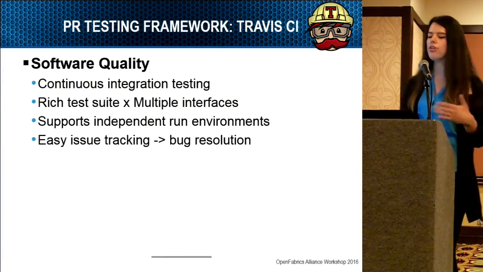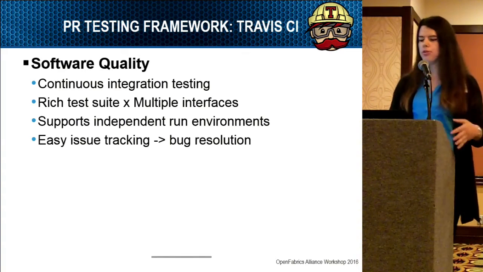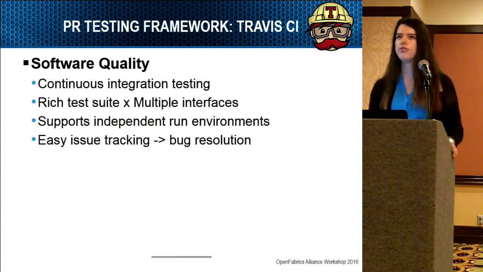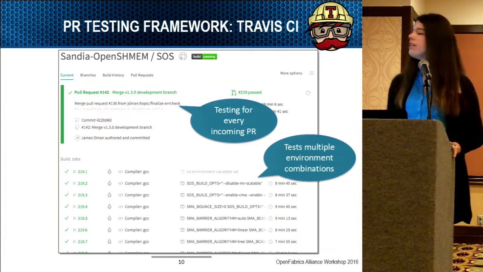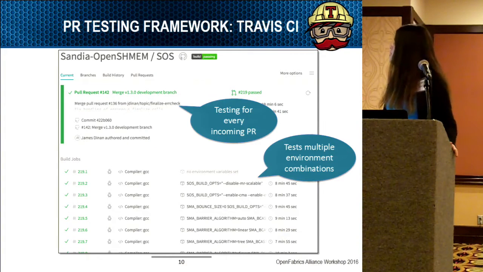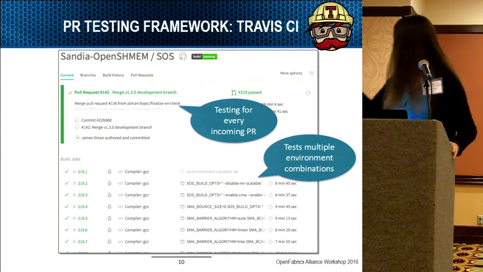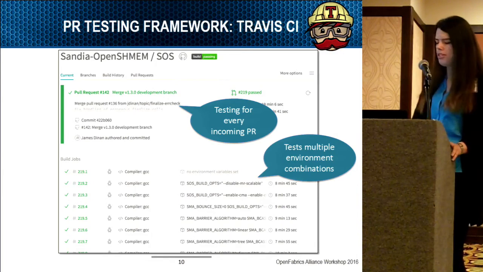And we are also utilizing the GitHub software development process, using the pull requests, doing review, using the issue tracking functionality. We encourage the community, if they have any issues with the portability, to let us know about it, and we'll try to address it in a timely manner. And this is an example of what the Travis testing framework looks like for a pull request. As you can see, we run it over an iteration of a different combination of the options that are available for the code base.